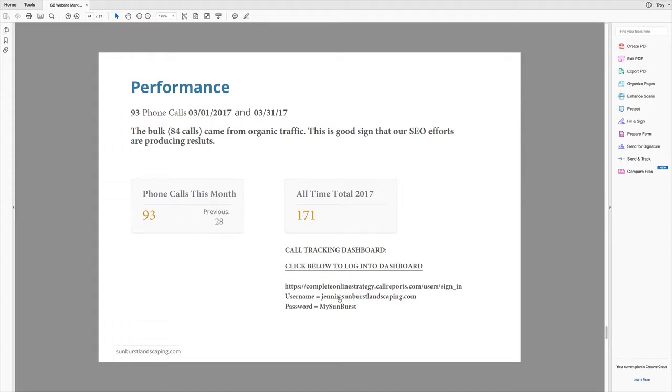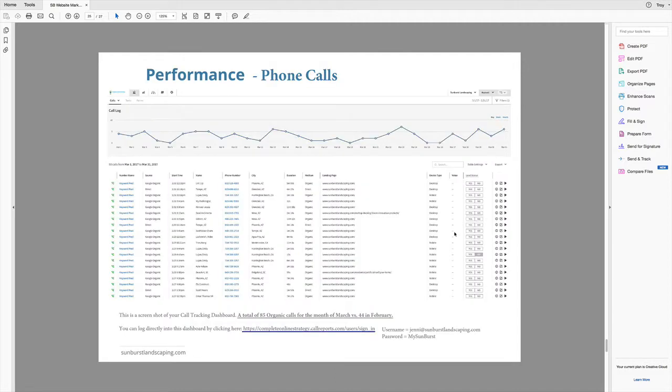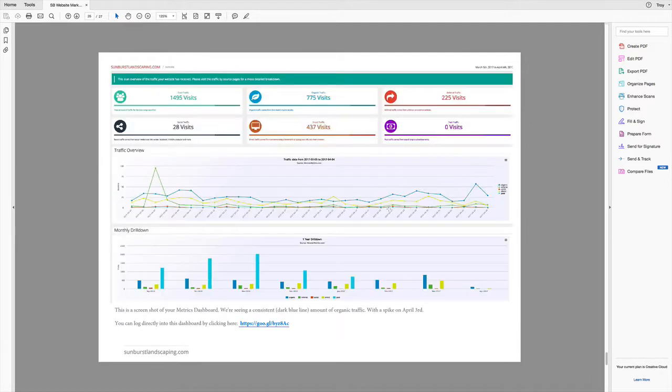Also, if you want to log into this, all you need to do is click down here. There's a little arrow that'll come up right there. There it is. So you click that, or if you highlight this and try to log in, which I think it's going to, I'll have to fix this in this report, but you should have a link here to be able to click it and log straight in. You would go right into the call dashboard that looks like this. And you'll be able to click around inside here. You'll be able to listen to phone calls. And there's a lot of additional data that you'll be able to see.